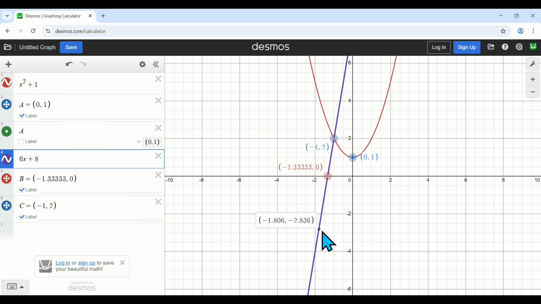So if we scroll down to minus 2, we see, oh, just about had it. There we go. Minus 2 is y equals minus 4.